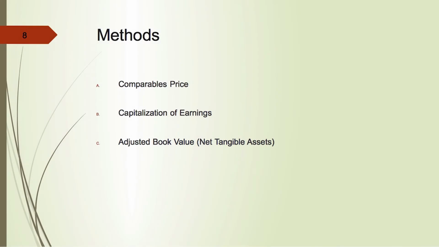Should you and or the appraiser select one of the 5? The answer is no. I come across so many valuations of businesses that are done in some cases by certified public accountants, in some cases by law firms, where they will use only one method, which is A, the comparables method. Now, what is the comparables method? Not that it's a bad method, but the Internal Revenue Code says that one method alone does not tell you what a business is worth. You must use at least 2 or more.